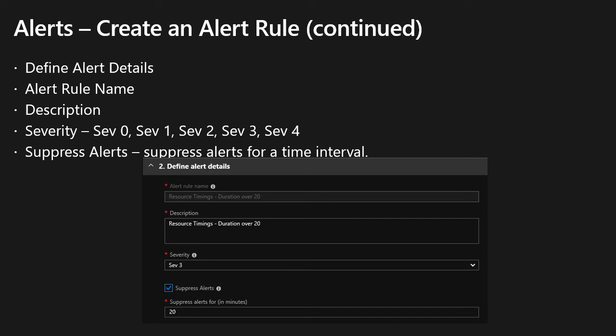Finally, you see suppress alerts, and then you see how long to suppress alerts, in minutes. Suppressing alerts helps keep alerts from happening that may be false positives or false notifications. So for instance, if you're performing any sort of planned maintenance, if you know that you have a deployment going on and you know that you're going to start seeing API requests take much longer than normal, you can click on suppressing alerts.